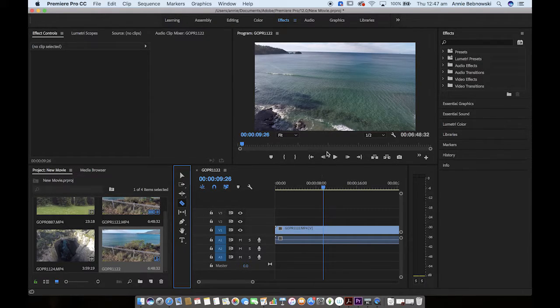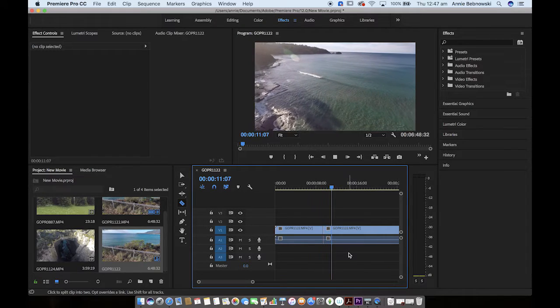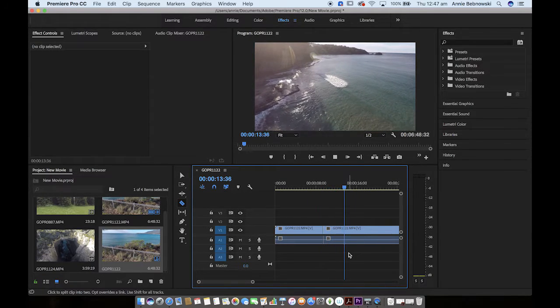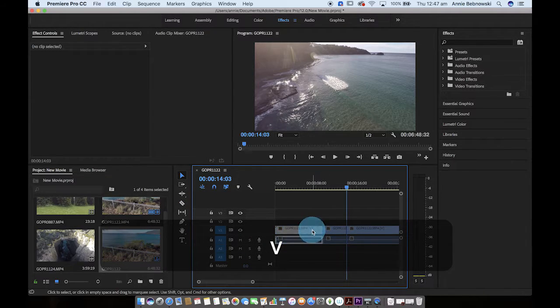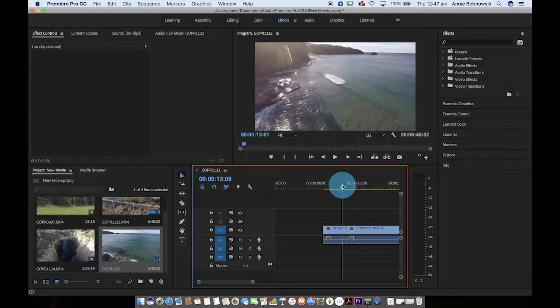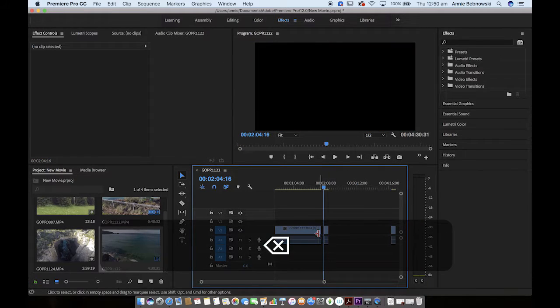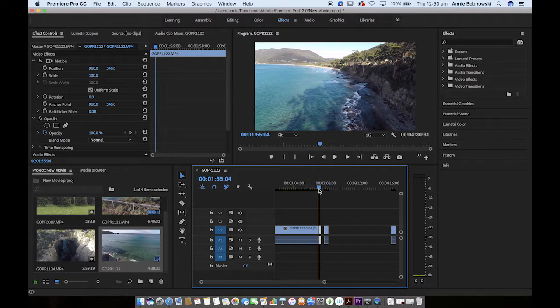And if you stop and pause by using the spacebar just when you want the video to stop, you can click there and play again, and we like this scene going through. We might decide to stop there as well, and we'll crop that one. So we'll go back to the selection tool, so it's V on your keyboard. Click those two and delete it. So we've just deleted that opening scene that we didn't quite like. Select and just press backspace or delete on the keyboard just to remove those videos.